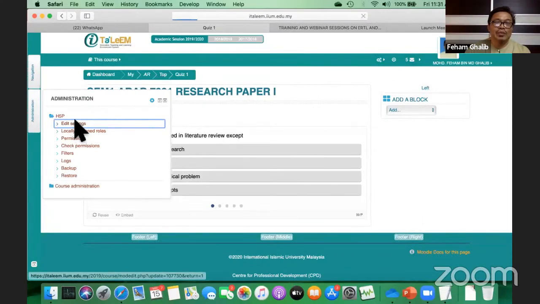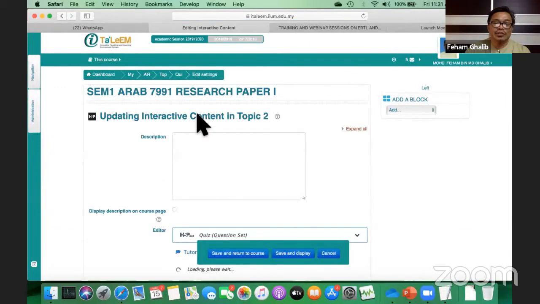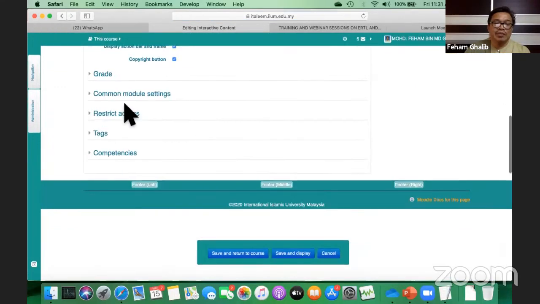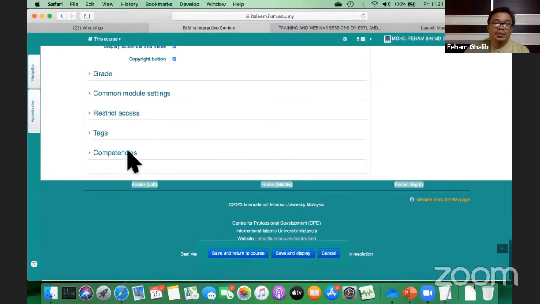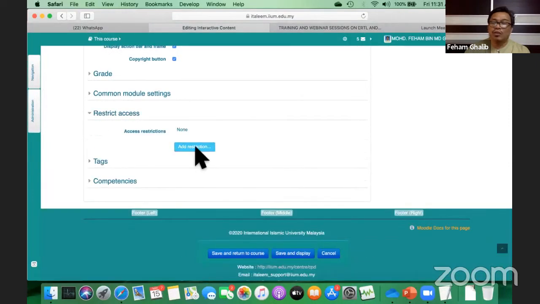Those who are familiar with iTalim activities and resources may observe that down here you have an option to restrict access to the content. So you may display the H5P content for a certain period of time, and during that time you ask your students to complete this activity or quiz. It can be done in that manner, but inside the quiz itself, there is no timer.